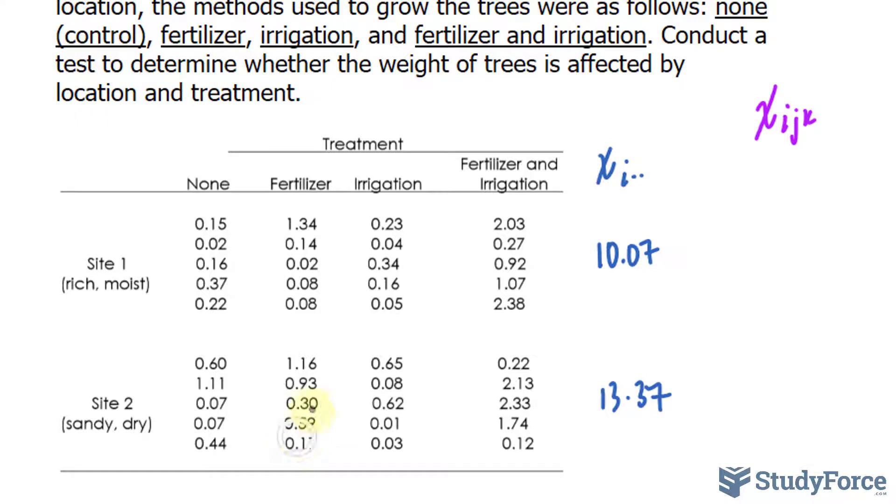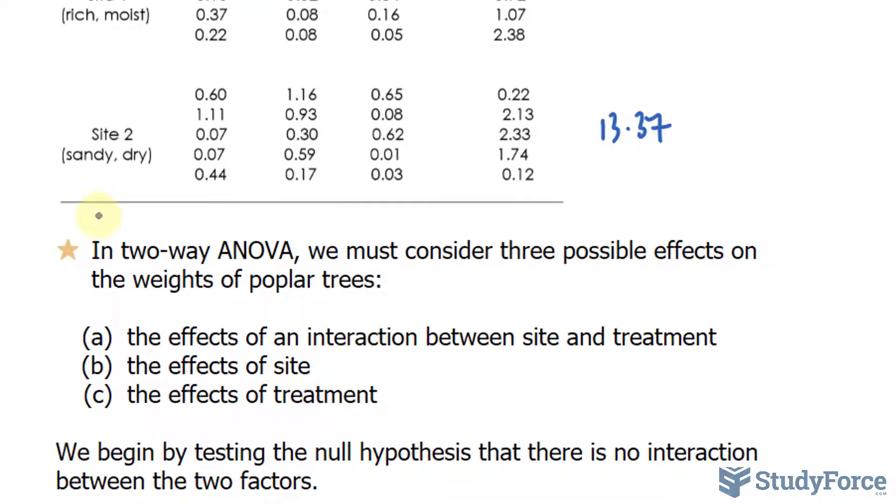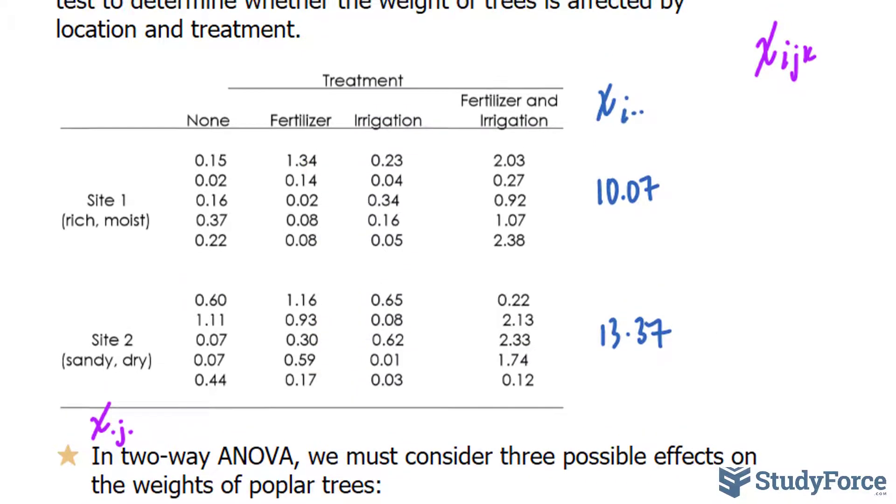Now let's sum up each column. I'll write down that number right underneath here where I have x dot j dot, where we're only concerned about each of the columns. The sum of this one is 3.21, the next is 4.81, 2.21, and 13.21 as shown on the screen.